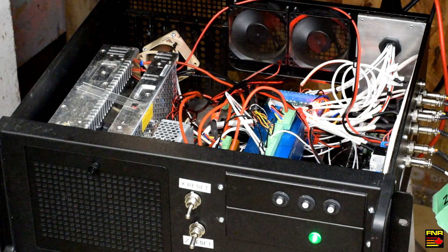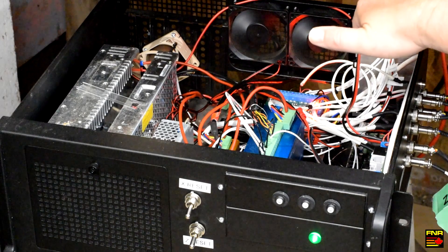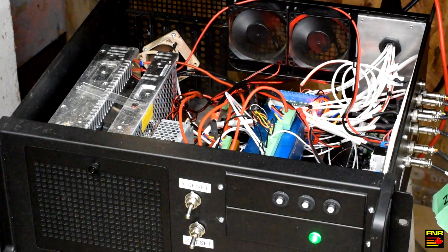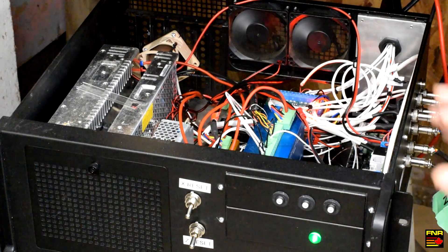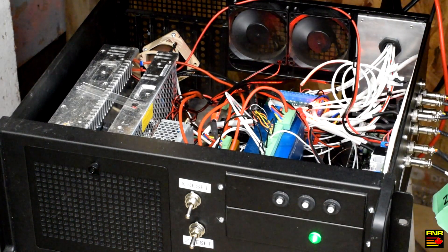A bunch of the magic for Lathe 2.0 happens here in the control box. You can see this bird's nest back here — that's all the signal lines coming in from the control panel. Those all go to an ethernet smooth stepper, and it's how the switches and lights talk to Mach. The x-axis driver has been replaced with a hybrid stepper, meaning it has both a stepper motor and a position sensor, so it knows where it is. That allows the motor driver to feed it more power if it's starting to bog down. If it commands a move and doesn't get it, it can fault out and set a fault line high. Those fault lines are now attached to the smooth stepper — so if the motor driver faults out, it tells the smooth stepper, smooth stepper tells Mach, and Mach cuts the e-stop. Now I don't have to worry about losing steps or crashing.